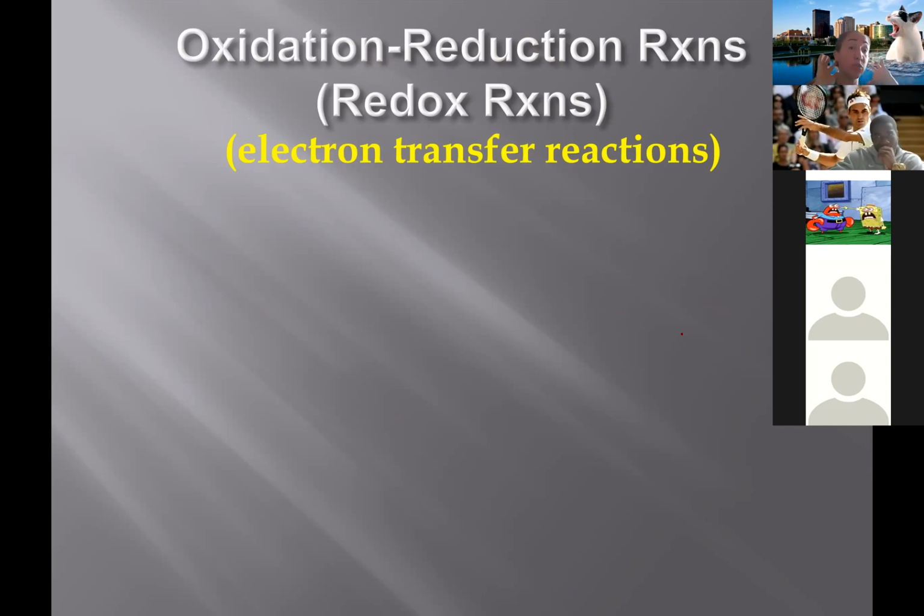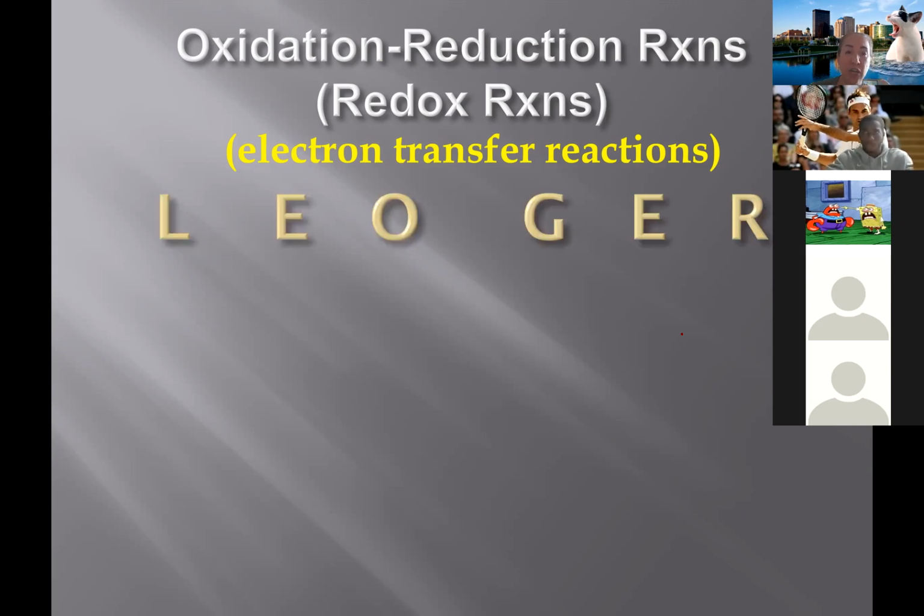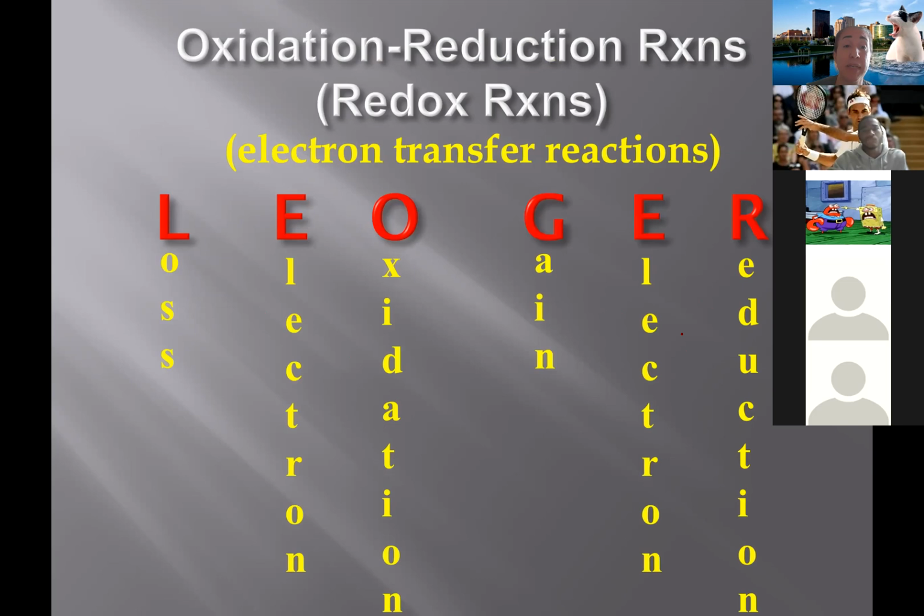Those acronyms will help you remember which one goes with which one. Isn't it oxidation is loss, reduction is gain? I don't know, because that's OIL RIG. So I do LEO. Leo the lion goes grr, right? So LEO is loss of electrons, means oxidation, means that I'm oxidized. And GER is the opposite. Gain of electrons means I'm reduced. I like this one because, I don't know, Leo the lion goes grr. It's cute. I don't like OIL RIG, number one, because I don't like oil mining. So I'm not going to use that one.